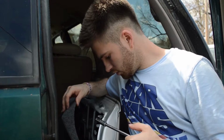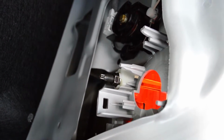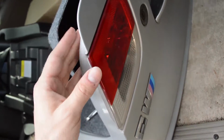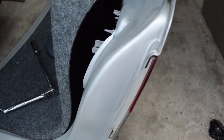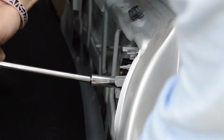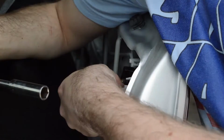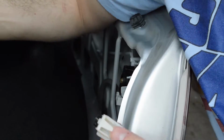So while Brady's working on drilling that, I'm going to be removing the tail lights from the original trunk. Let me show you guys how they're held in here. So we've got that nut that holds the light on from inside, and then I think that's the only thing that holds this one on. So that's what we're gonna do. Got it.